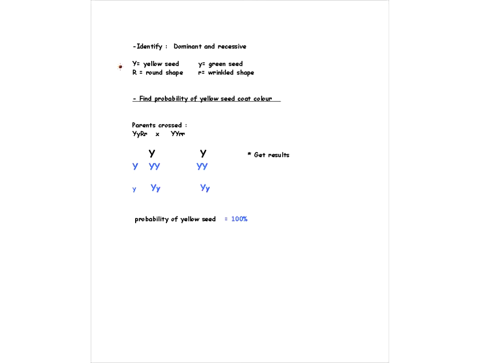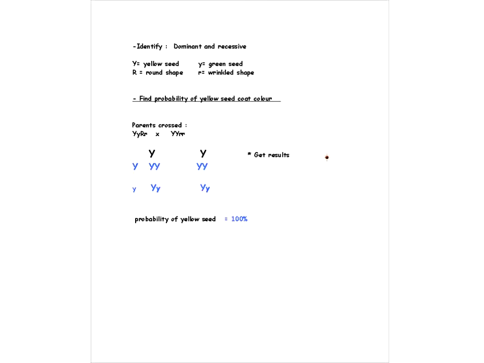Okay, so first of all, we need to find out what the dominant and recessive genes are. We always want to set that up for any kind of genetics problem. So we do that here. And then we find the probability of yellow seed color. So for this, at this point in the problem, we're going to ignore whether it's round or wrinkled. We forget about those R's altogether and just focus on the Y's. Okay? So even though we figured out that these are the 2 parents, we just focus on the Y part right now. Okay? And so we can see that we've got capital Y, small y, that's going to be this parent here, the vertical, and 2 large Y's, that's going to be this parent.